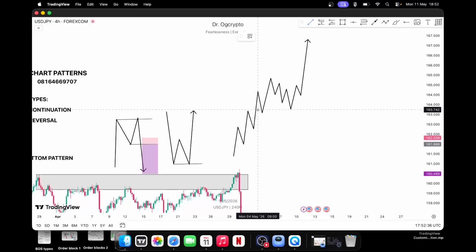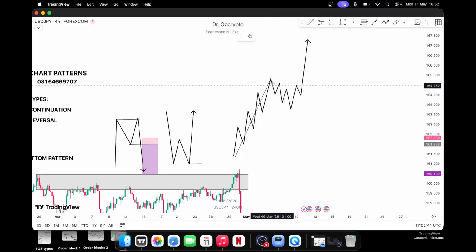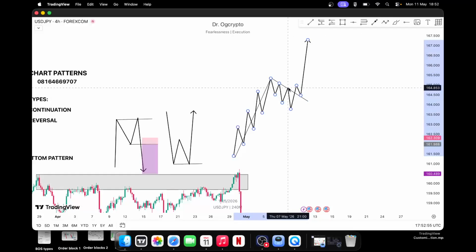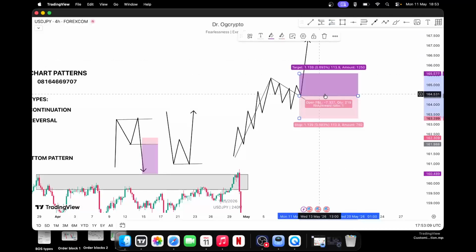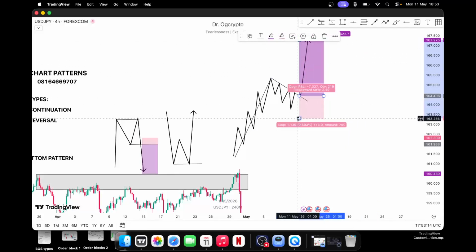So what you are going to do is, once you see the market doing a massive rally to the upside, and then trying to consolidate, printing small reversal or correction candles, once the market breaks the line that you draw, it is going to go up impulsively. So you set your long from this line that you draw. Once the market breaks that place, you long and you make insane profit.